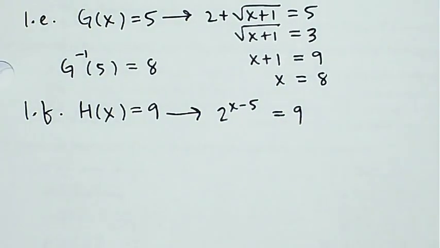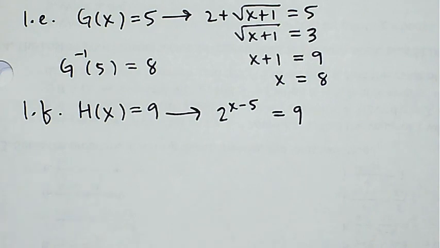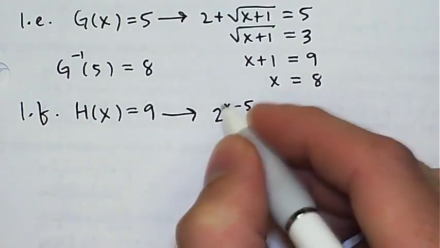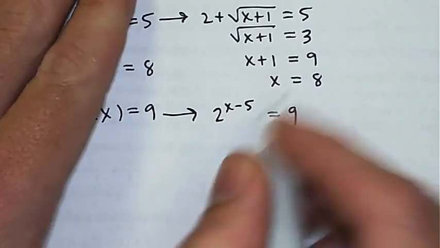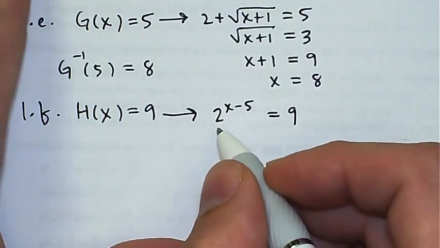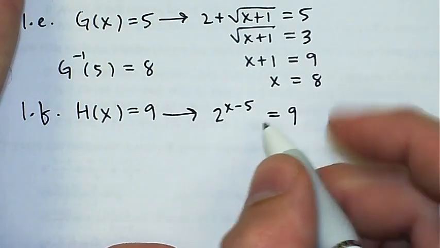Okay. Now, had this been 2 to the x minus 5 equals 8, I would know that x minus 5 would need to equal 3 because I know that 8 is 2 to the third. But I don't know what power I put on 2 to get 9, so I need to take a log of both sides. To get this x minus 5 down out of the exponent, I need to take a log, probably a log base 2, because we want a log with the same base as the base of the exponential.